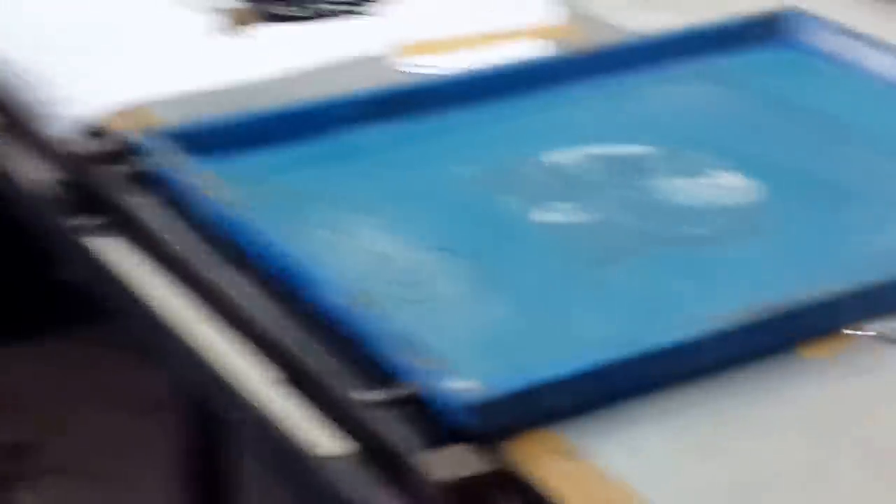We first applied the black color, then the beige, so now we are going to do the third color. We want to remind you that this is the first time this technique has been used — we are the first company in the world to use this multi-color direct flocking technique. Now we are going to apply the white color — white flocking powder — and as you can see our design now has the white component too. White was our third color.